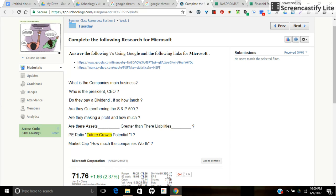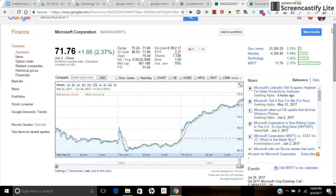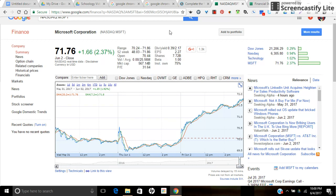So, do they pay a dividend, and if so, how much? Well, the dividend is at the very top here, and we'll be going over these all eventually. It's like earning interest on a savings account. That's what it means. This is how much they pay you 4 times a year. You may be able to set it up differently, but they'll send you a dividend check. Or you can say, you keep the dividend, and when it accumulates, buy me additional shares of stock. And people do that to avoid paying taxes on it.